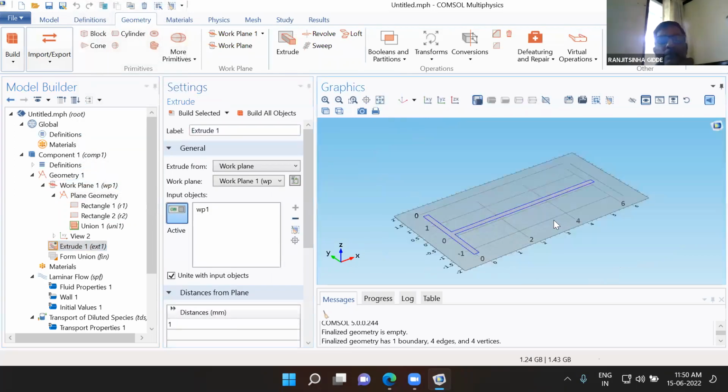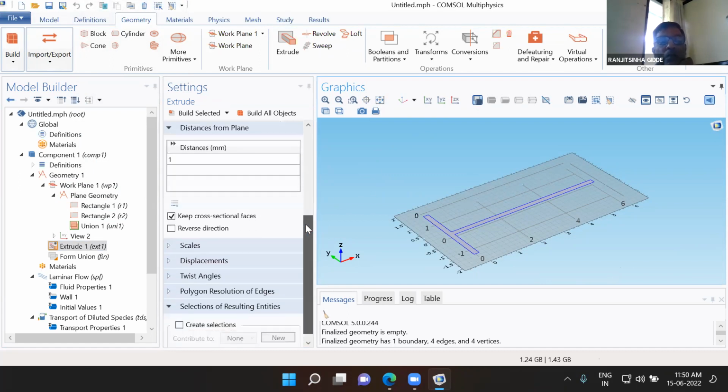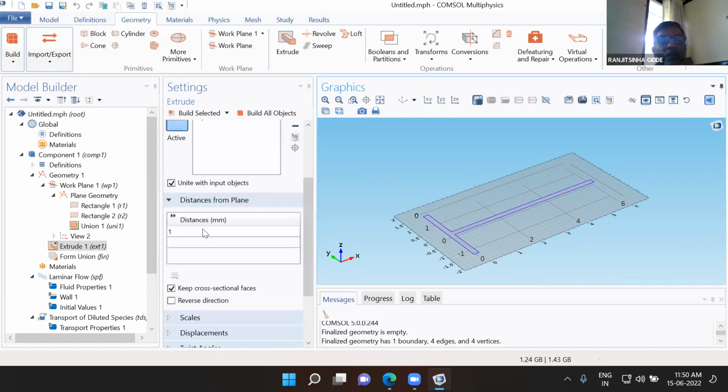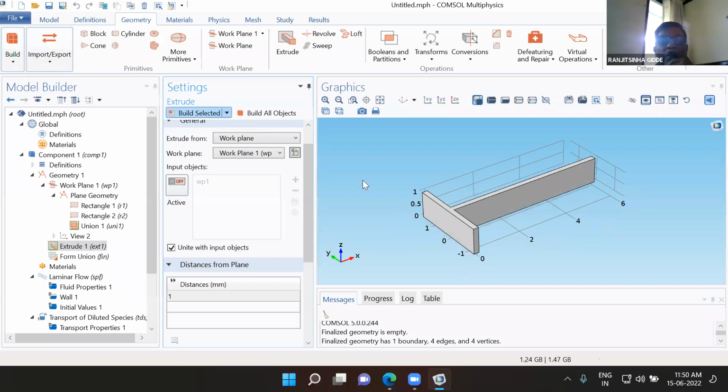You can see here, this one is the two-dimensional in the top view. Now to give it some thickness or the height to that particular channel, automatically you can have this 1 mm, that is default value.